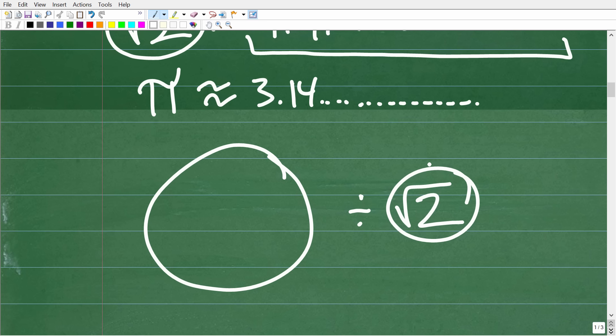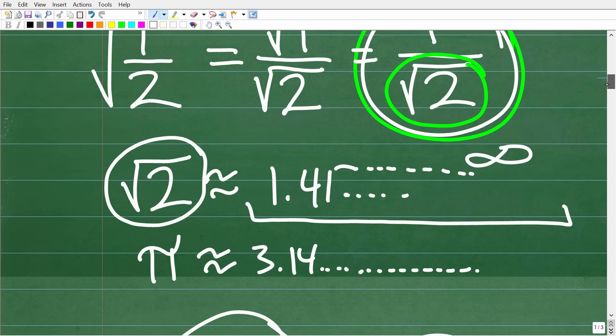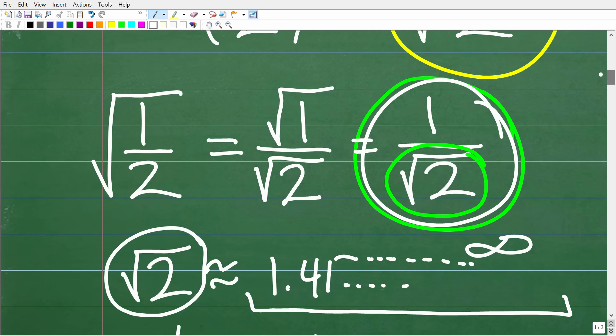But let's suppose we have our pizza here and we want to divide it up into the square root of two. We want to split this up into this many amounts. Well, this doesn't make sense because we don't have the actual value. This goes on to infinity. We might be able to split this up a little bit, but it's just going to be an estimation because this value goes on infinitely.